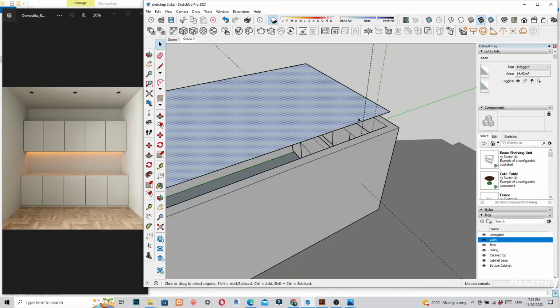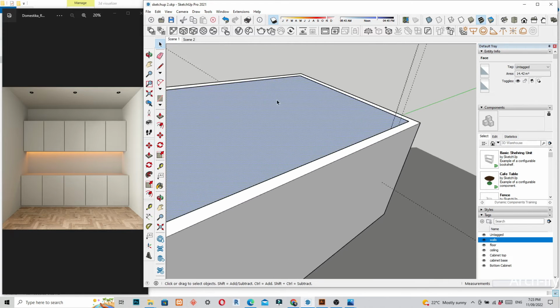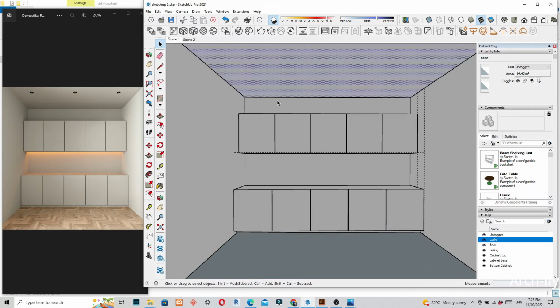And then this should follow suit. Move to, yeah, it's looking okay.